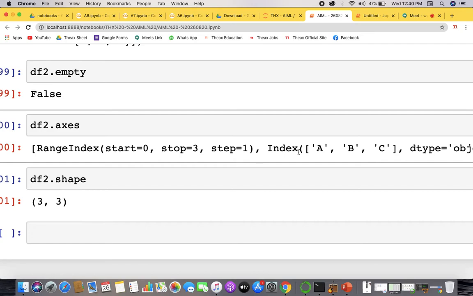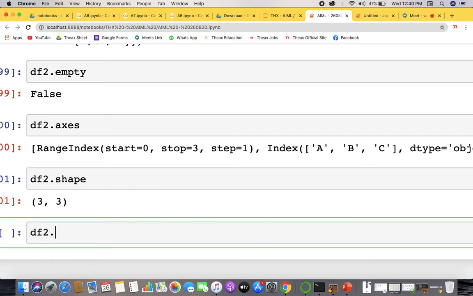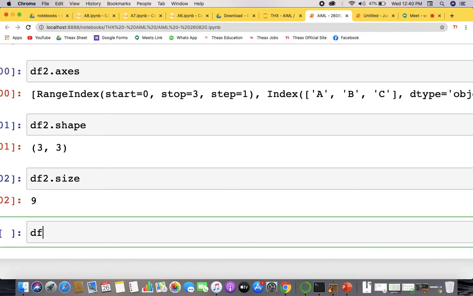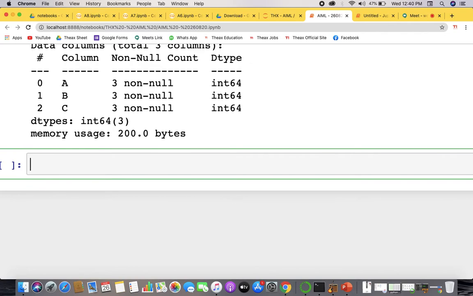Fine. Now what is the size of this data frame? It is 9, so the total elements present inside the data frame is 9. And if you want more information on the data frame, you can write info.